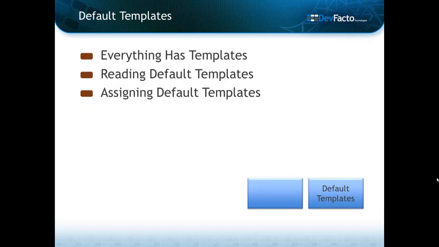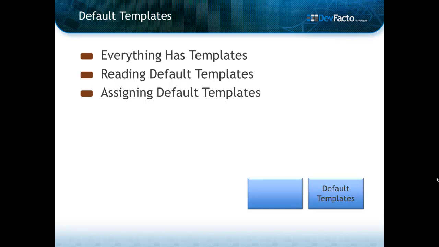So, okay, templates, we've gone over a little bit of an overview of them. Now, how does that affect me? Where do I start? So the first thing that is important to remember in WPF when you're doing templating is that everything actually has a template. You might not see it right off the bat. If I drop a button onto a form and I'm not messing around with the template, there's still a template there. I don't see it, I'm not being told about it, I don't have to specify it, but it's there. So everything has a default template. All of your buttons, all of your text boxes, all of your UI elements are going to have a default template.